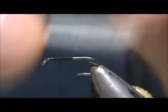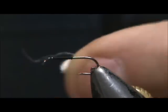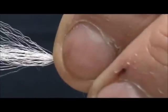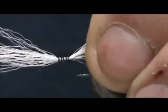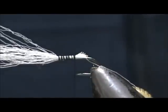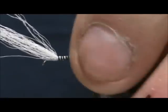Now we can take our yarn, we're going to make our wing post, but we're going to fold this over. I'm going to bring that down right on top. Oop, let me pull that back up. There we go. And we can secure this. And then I'm going to wrap towards the rear. I get it secured pretty good, and I'm going to trim this off at a little bit of an angle there, and that'll help give a little taper on that fly. We're just going to leave that wing post the way it is for now.